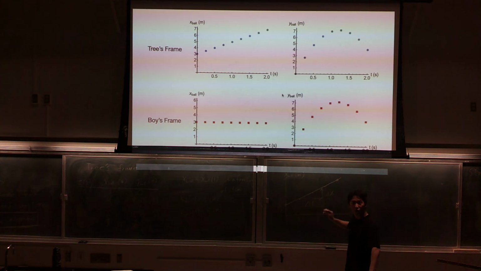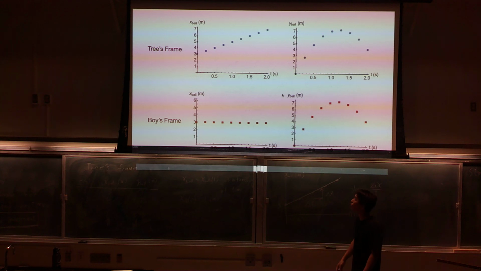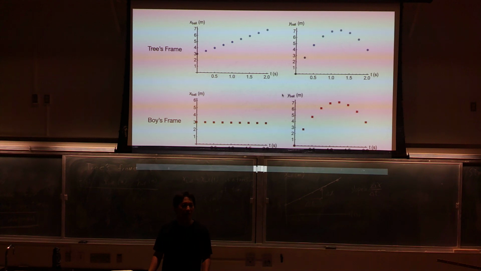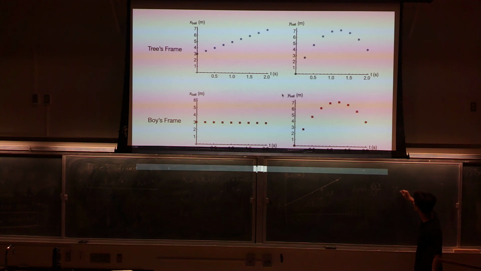So the slope of this line will be delta x divided by delta t. It is the ratio between how much the x will change compared to how much the time has changed. It is the rate of change of the x position. You can see that this slope is different for different frames, so this slope is important. And this is what we call the x velocity. Similarly, the y velocity will be the change of y divided by the change of t. Okay?